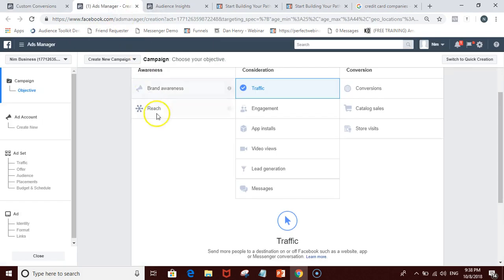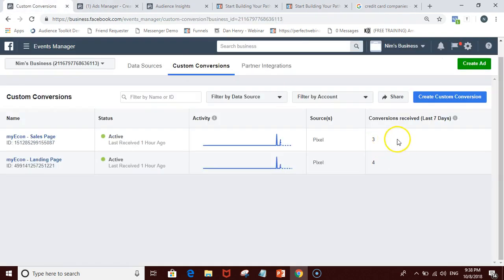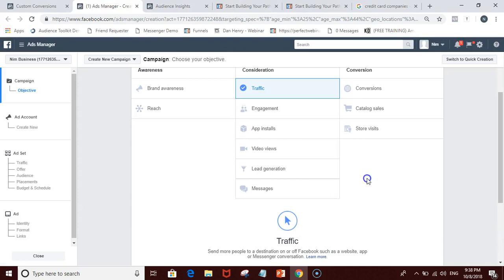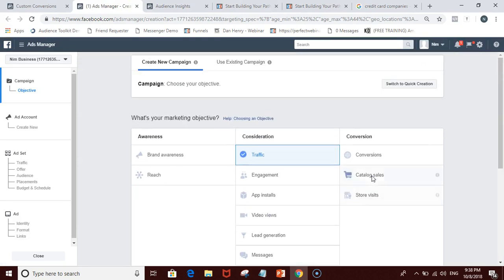That's going to help you. Facebook is going to help you locate people who are similar to your previous customers. Facebook is going to find people similar to these guys and bring them to your page, because most likely they like stuff just like what we were searching for. Facebook will automatically go out there and do that, and help you find more people who are similar to your previous audience.